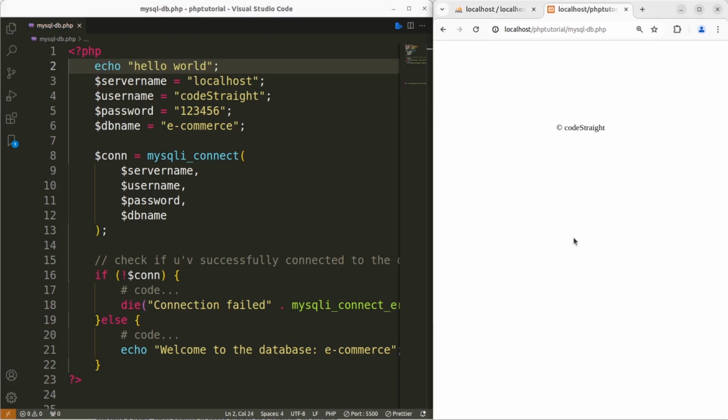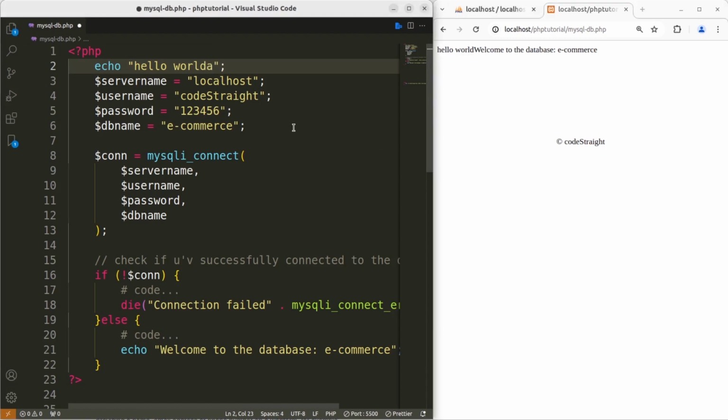Hit save. Now only once you will need to manually refresh the page. And before we move on, let's make sure that the auto reload is working by adding any random character here, say S. Hit save. That updates, meaning the auto reload is working.